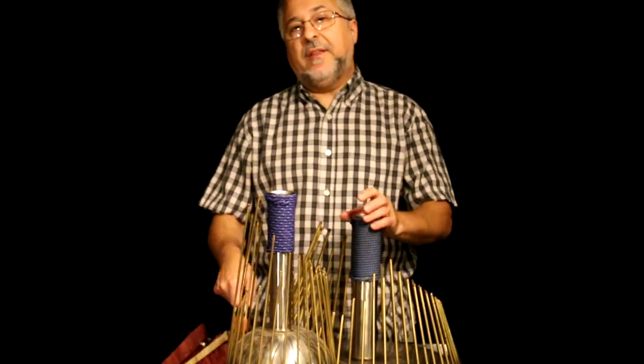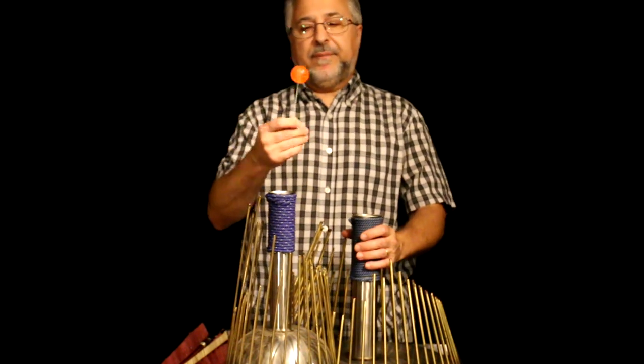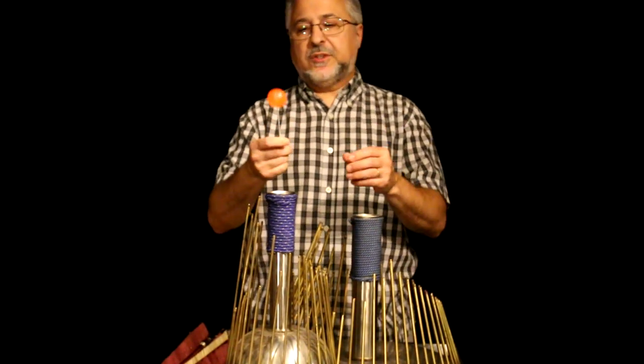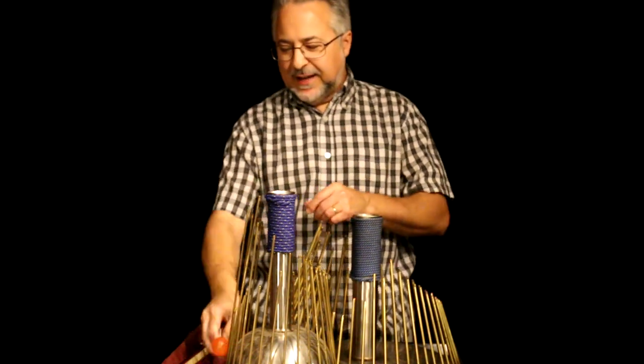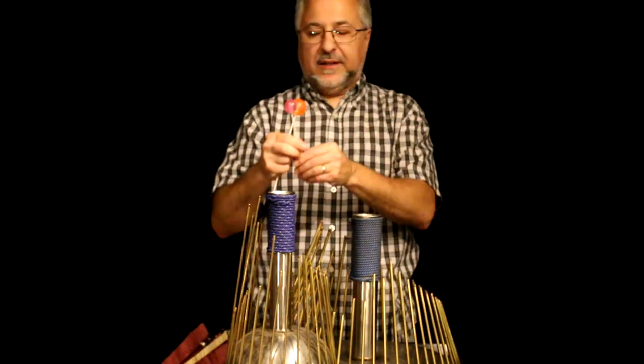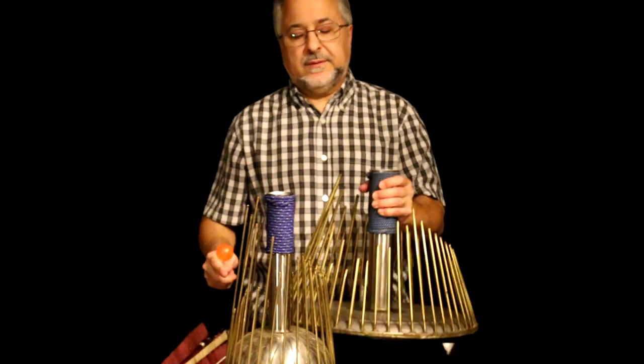The other way you can play these is with a Super Bowl mallet. So these are these Emil Richards Super Bowl mallets. And I have two different sizes. I'll show you what they sound like. So here's the big one.